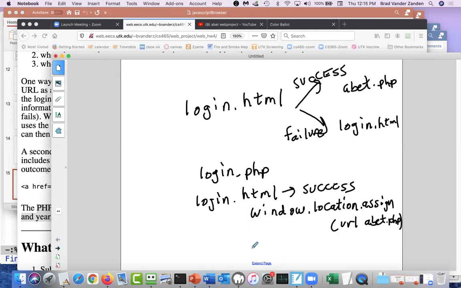And if it failed, then I made an error message visible. That's not the most efficient thing, because technically on success you could immediately serve back abet.php, but it is what it is.